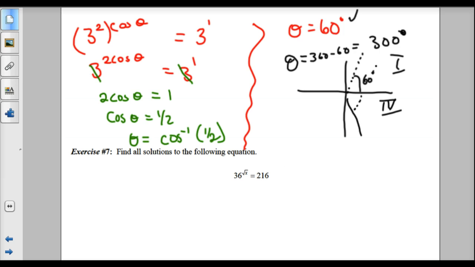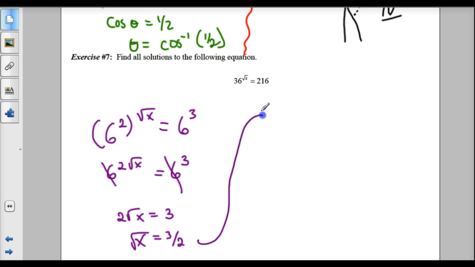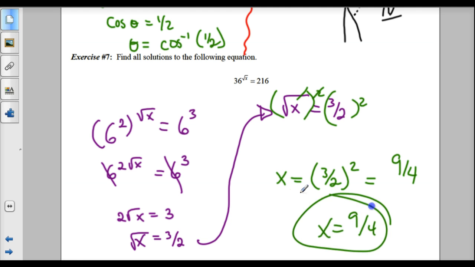And then our final example for today is going to be find a solution to the following problem. How can I change this up? I know 6^2 actually is 36, and then 6 to the third power. This is 6^(2√x) = 6^√3. Drop my base. I'm left with 2√x = 3. Divide this by 2. √x = 3/2. And I'm going to just come right here. √x = 3/2. Now remember, how do you get rid of a square root? You take the square. Remember that? This and this cancel. You're left with x = (3/2)^2, which is actually 9/4. So x = 9/4 is your final answer.